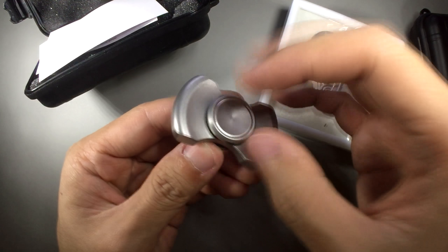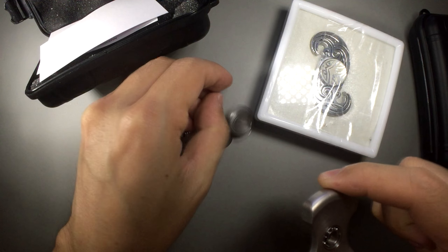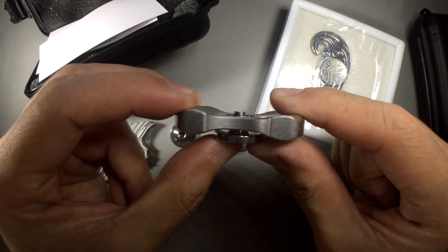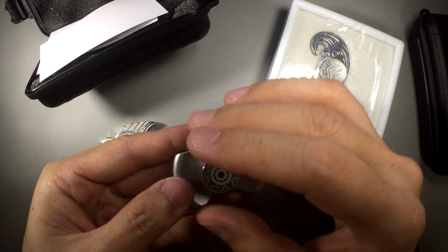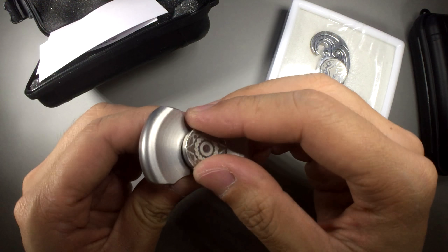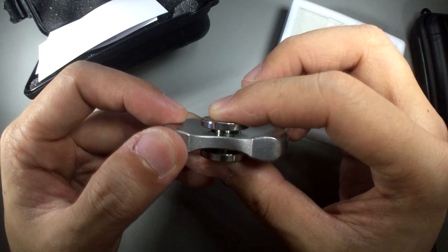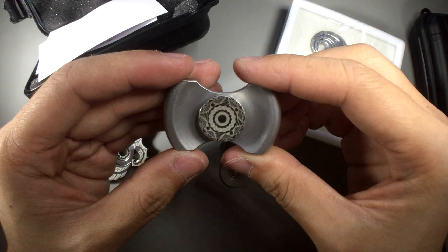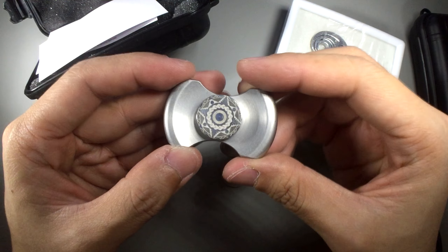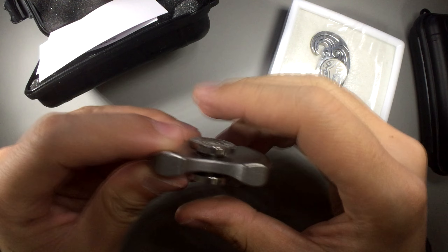These buttons are tall. I wonder how they will fit in other spinners. Let's grab a stubby and try the buttons on it since it is a 188 button — but I think it would sit kind of tall. Yeah, see — it's so much taller. In this application it works very well for the Eagle spinner, but maybe not on other spinners because it's a bit too tall. And when a button is very tall, the wobble is amplified because of the height. But from top down, this actually looks really good on a stubby.